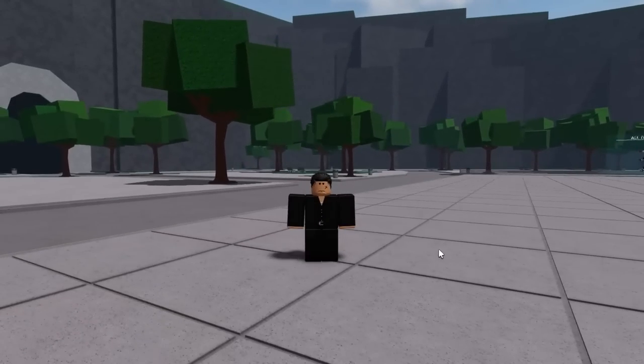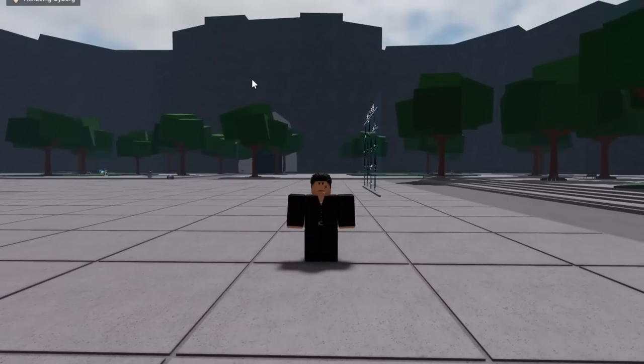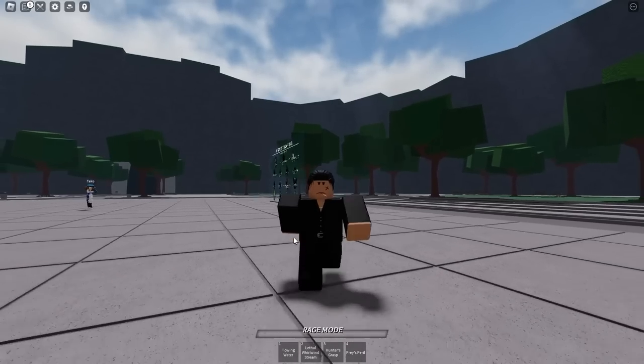And this goes with every ultimate, not just Garo. It also goes with Saitama as well. Because a lot of times when you're using Saitama, let's say for example, as soon as you see somebody using Saitama and they pop their ult, right? A lot of people assume that they put the death counter right away. And a lot of the time they don't. And it just kind of bamboozles people, man. But yeah, man, that's pretty much how this works.